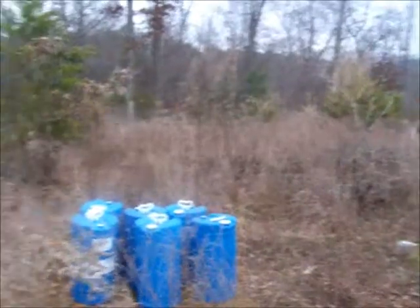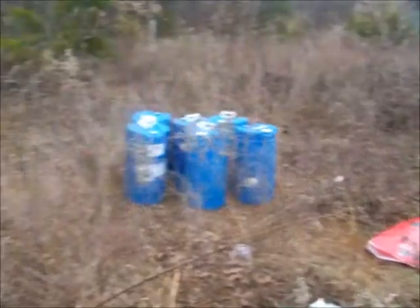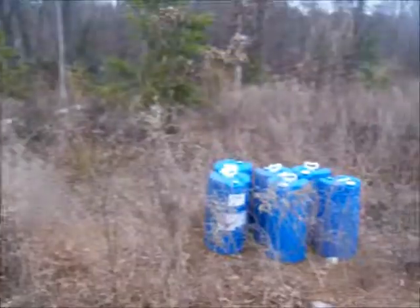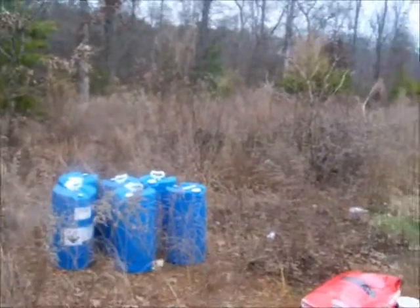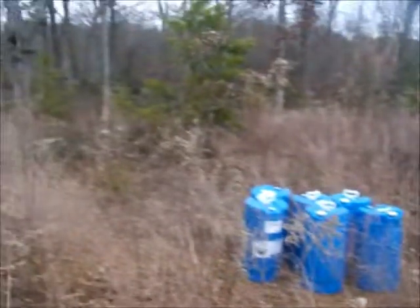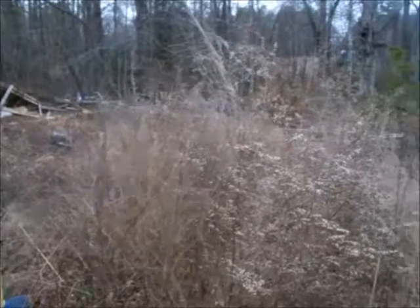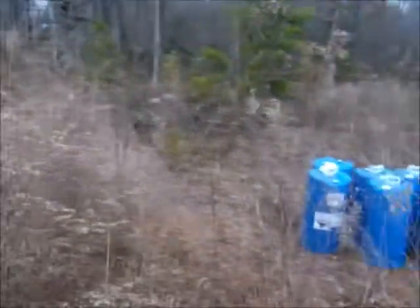Again, I've got a lot of work to do here. I'll show you — this area right here is getting cleaned out starting Monday, hopefully by the middle of next week. Right here where the rabbit cage is sitting is where the chicken coop will be built. The rest of this area will have wire and netting so the chicken hawks can't get to them, and they'll be able to go way back into the woods where there's a creek. So they're going to have plenty of room to have fun.